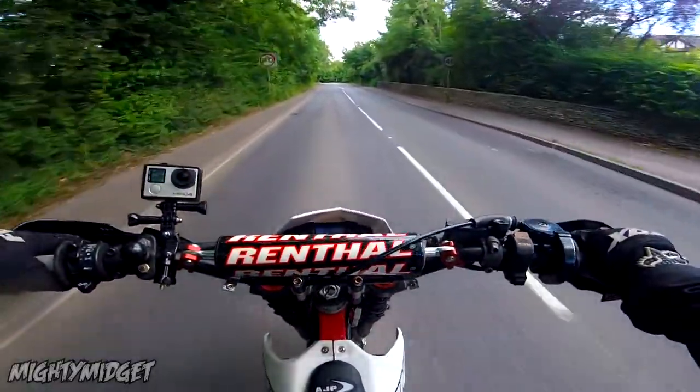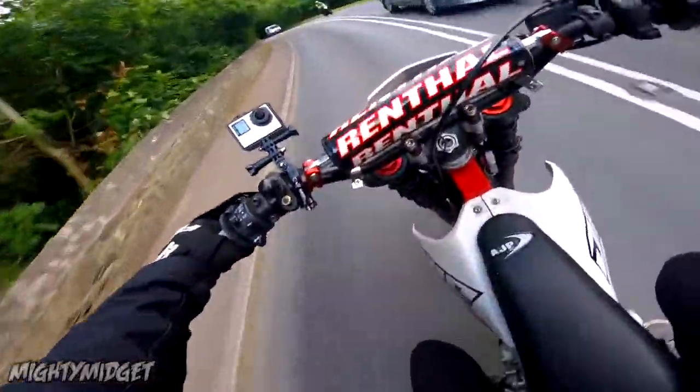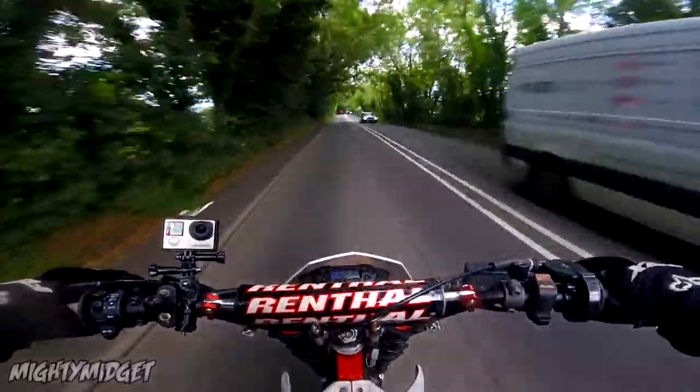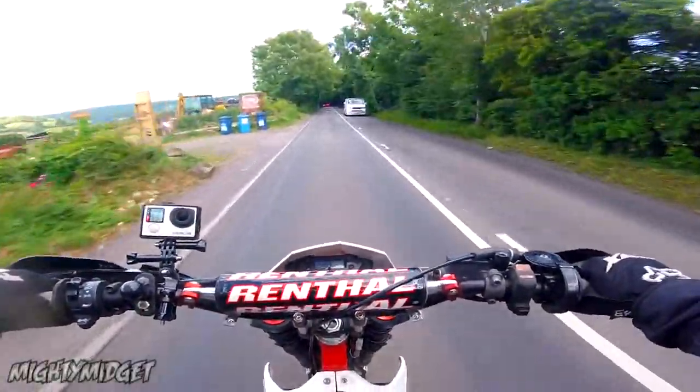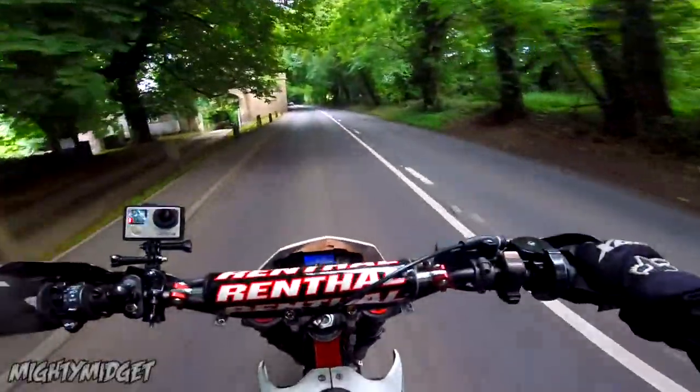Bike is super smooth in a supermoto setup. It handles absolutely amazingly. Like, you can chuck this thing in corners so well. I will be throwing in other clips of me riding it. Took it out to Cheddar. It was a little bit wet, so I didn't thrash it through there.